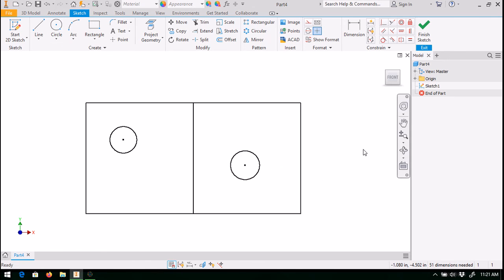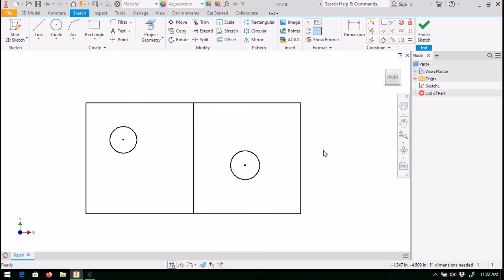Okay. Now what I want in this case is maybe a rectangular plate with these two holes being the same diameter and sharing the same location relative to this vertical line segment here. Well, how do I do that? There's a couple of different ways. I could simply get the dimensions I want and dimension this circle, say relative to these two lines, or maybe relative to this line and this bottom line, whatever you want to do, and repeat that on the right side, which is fine. You can certainly do that. That's a very intuitive way of setting this up.